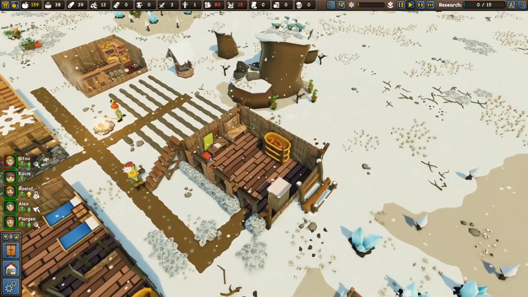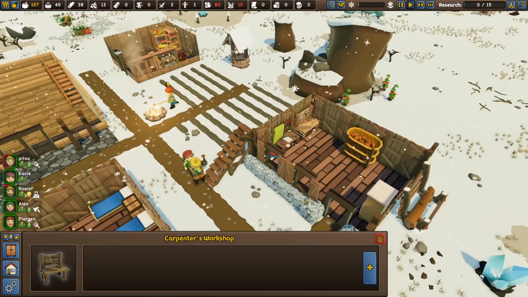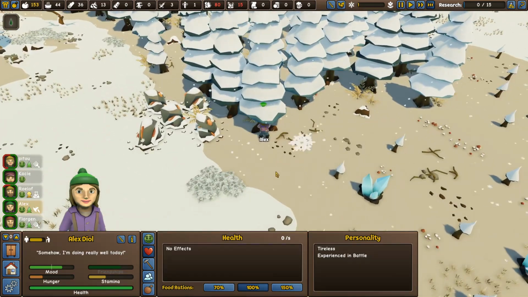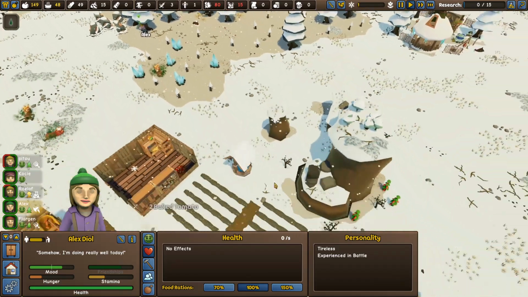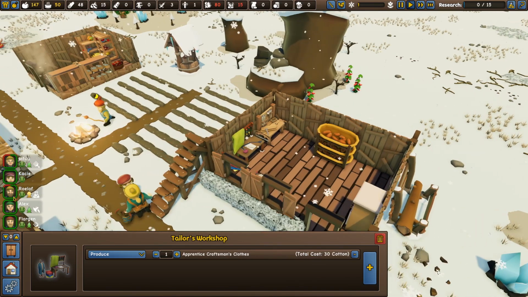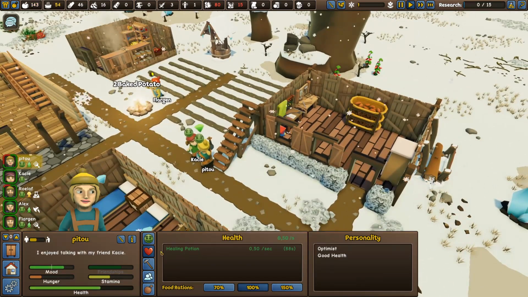But also I want to see if we can make some weapons. So we need 40 wood for that. Yep. Should be having that pretty soon. There we go. So we can make our first weapon, a wooden sword. And who's gonna be making this one? I suppose it's gonna be Pitao, because she's not busy with anything.